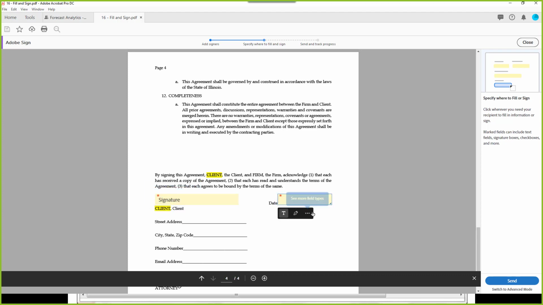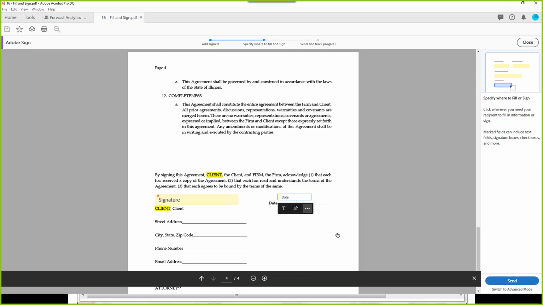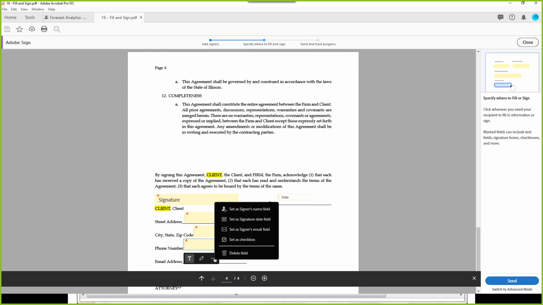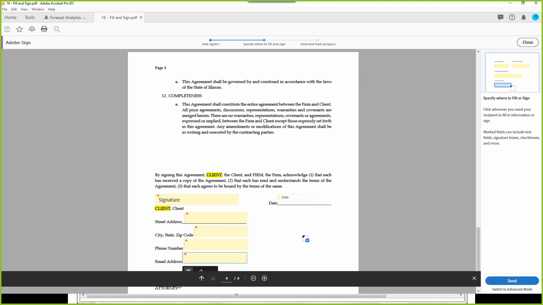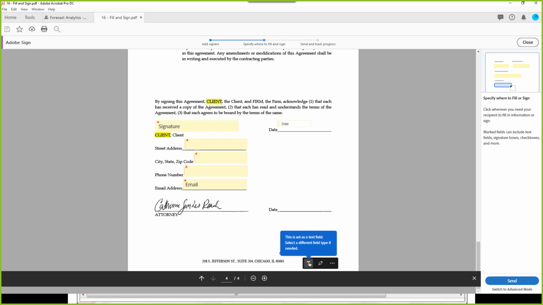And then for this one, More field types, I'm going to choose a date field. And then this is going to be text, text. There's no phone number, so text, and email. And one more, initials. So then you click on Send.